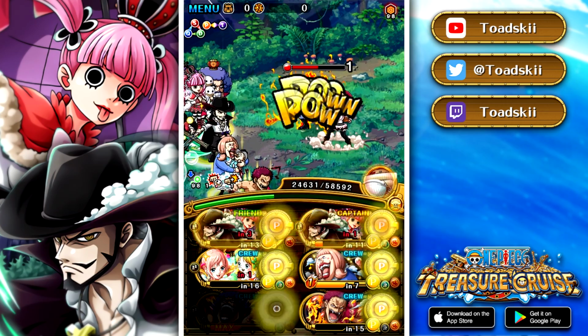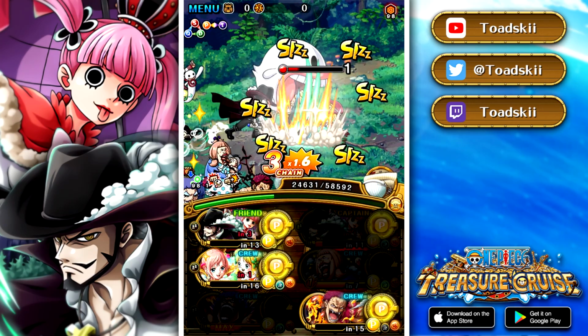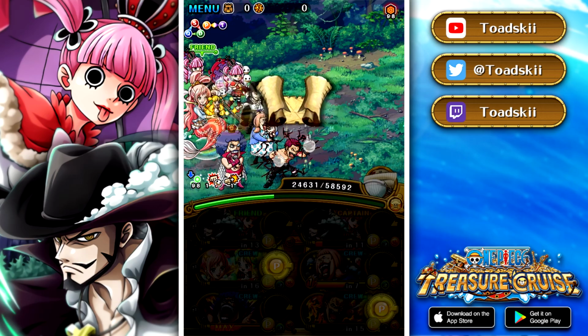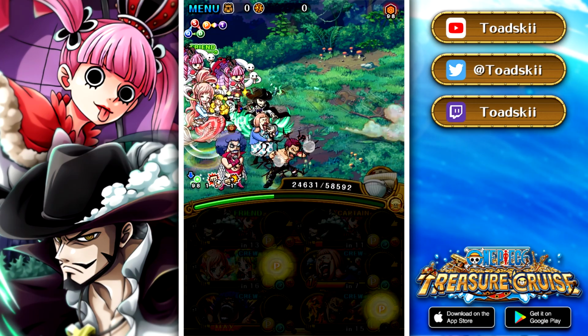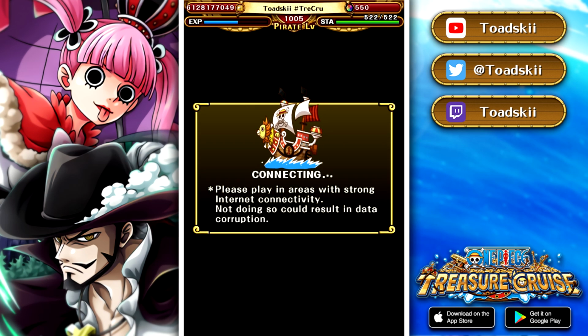Alright, here we go. Final fight. Oh yeah, geez. That is a GG, my boys. That is a GG. Finish it off with MIHAWK and Perona. There we go. So, MIHAWK and Perona clearing Revolutionary Army number 2. As I mentioned, it's not the most efficient team for clearing it, but nonetheless, it is able to clear it.